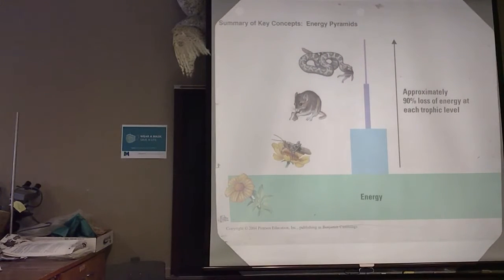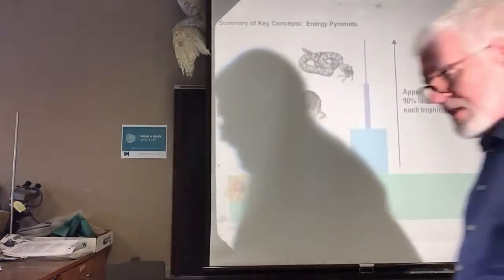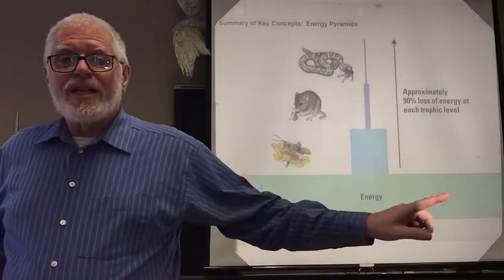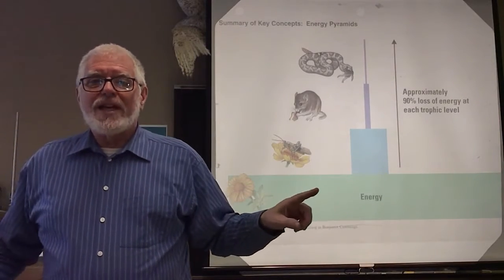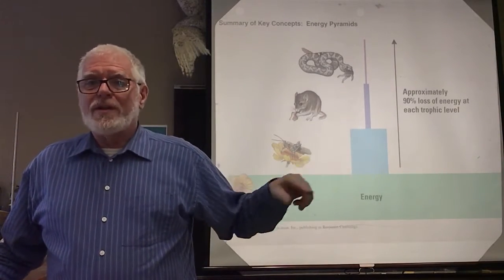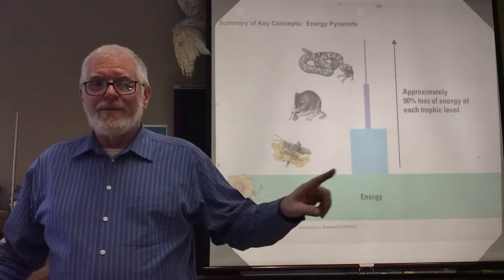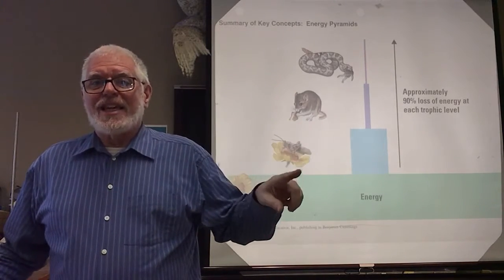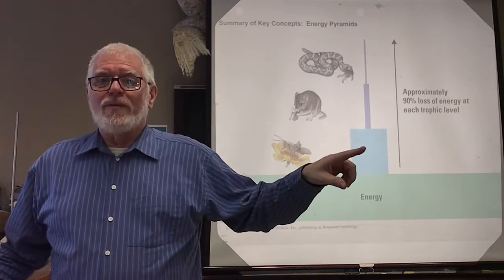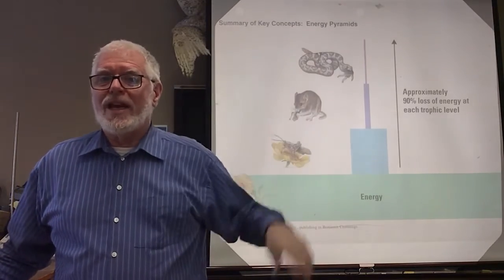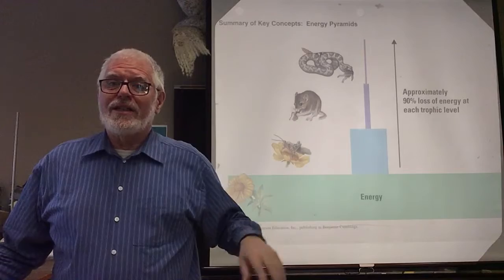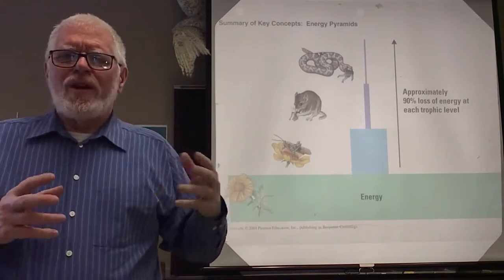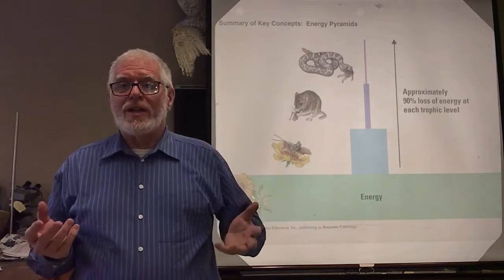Now, no system is 100% efficient. This system isn't really all that efficient. The energy at the bottom of the food chain in the plants doesn't transfer up to the first level of consumers in any large fraction. And then the things that eat the things that eat the plants, you lose a lot more of the energy. As you go up the food chain, there's less and less energy available. Every time you move energy around, you have to lose a little of it.